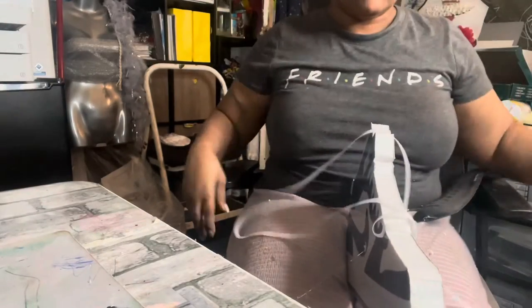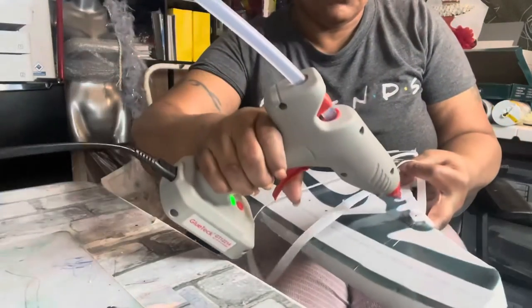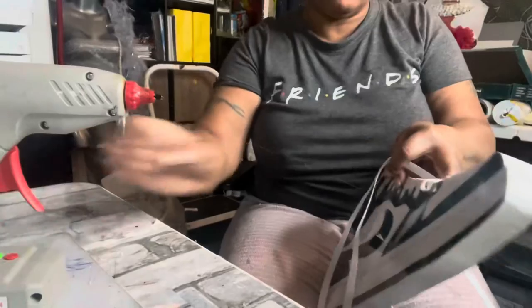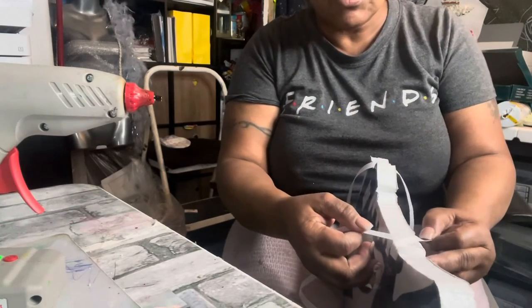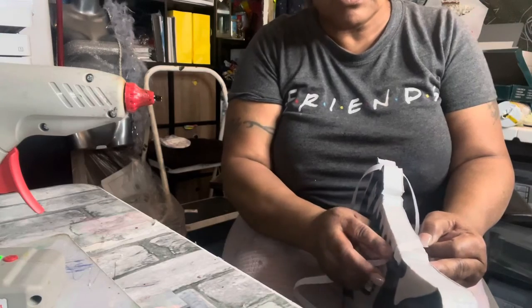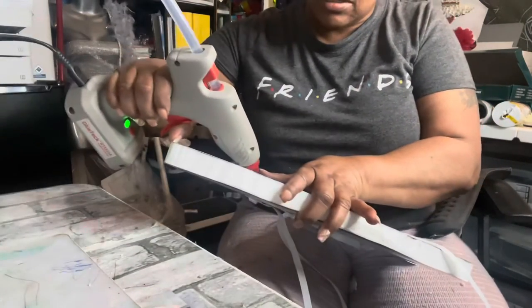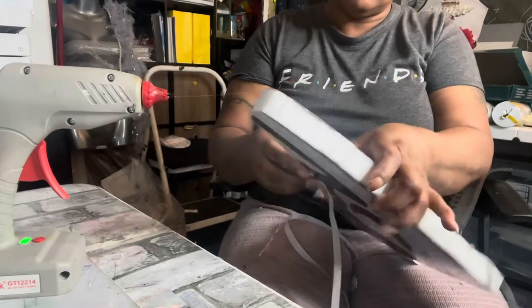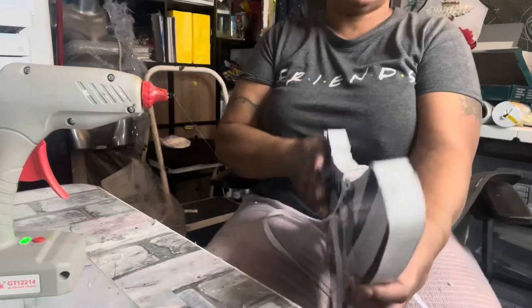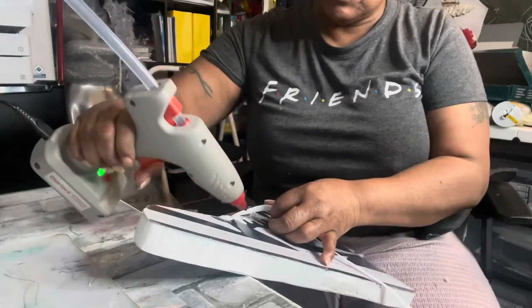Now I'm just gonna crisscross it and bring it to the next set of holes. So you wanna match it up to where the string is. That way, it'll almost look like where your string is. And if it just starts coming up, just add a little bit more glue and hold it down without burning your fingers. But I think my fingers might be used to it. So I'm gonna put this one down here.